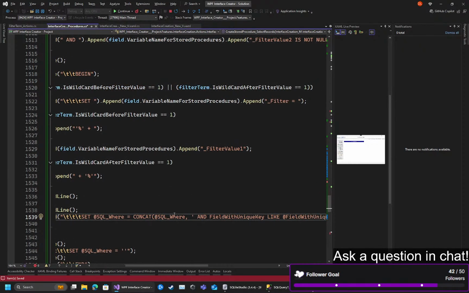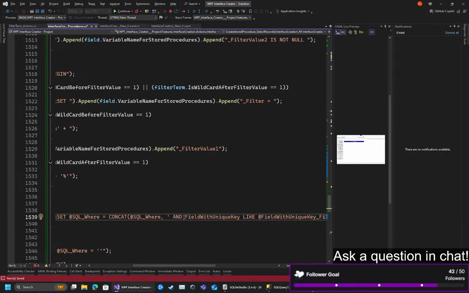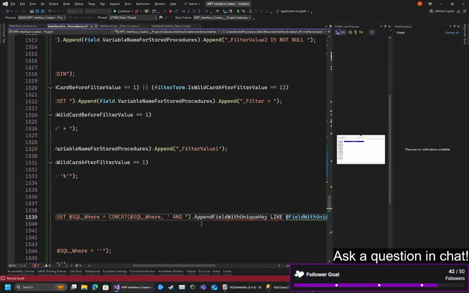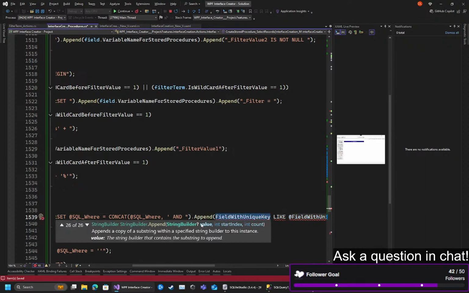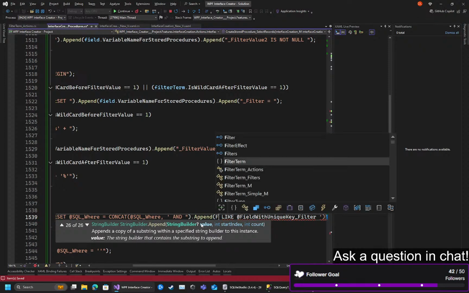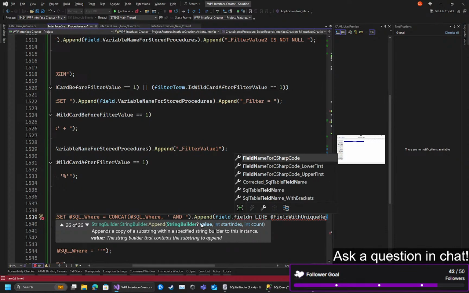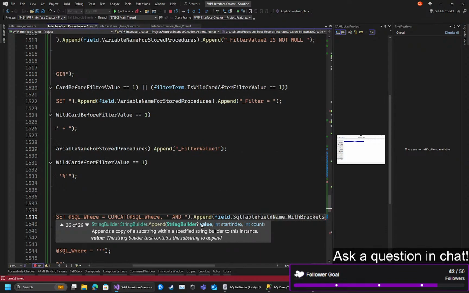But that concat and append, not append line, but append field name, SQL field name with brackets. Yep.